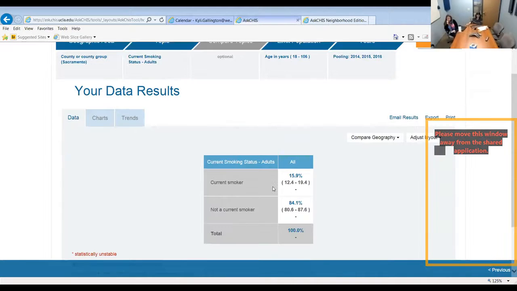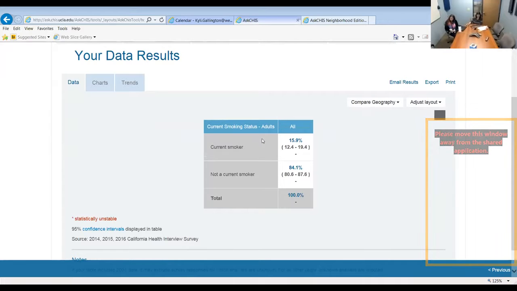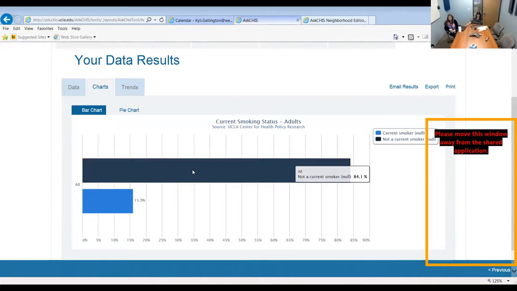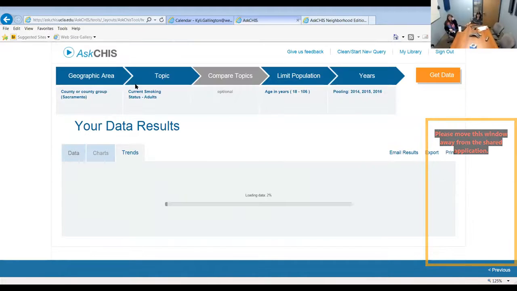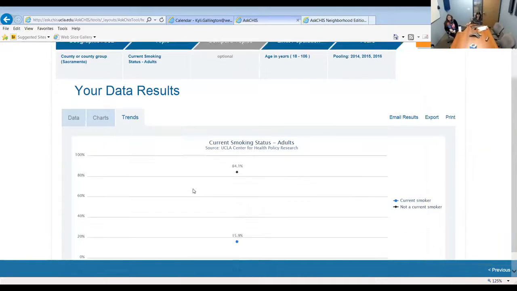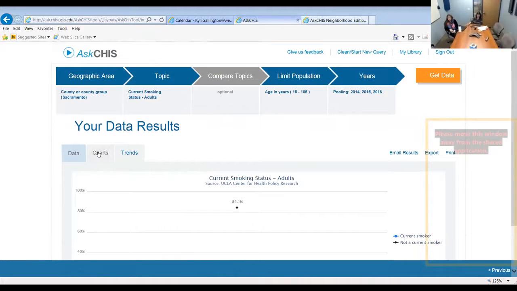So we have current smoking status for Sacramento County. This is telling me that it estimates in Sacramento County about 15% of the population is a current smoker. It gives me the range. About 85% are not current smokers. And again, it gives me the 95% confidence interval range. This is these 3 data sources pooled together. It also provides me with a chart, which is downloadable. If I were to select multiple years and do a trend analysis and say to compare all of these, it would do that. This table is not going to work. There's just 2 dots for the yes and the no, but that's something that's possible.